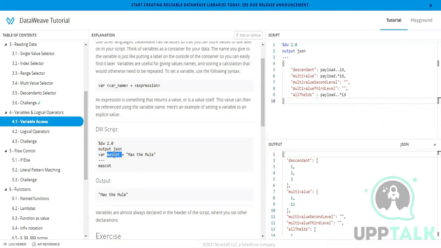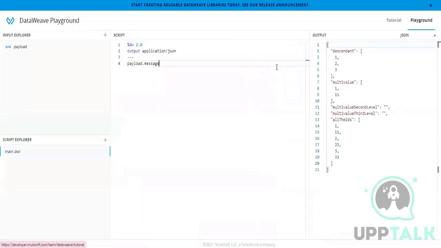Now to access that variable, you just use the variable name, mascot, and it returns the value of that variable. Very simple. Let me go over here.